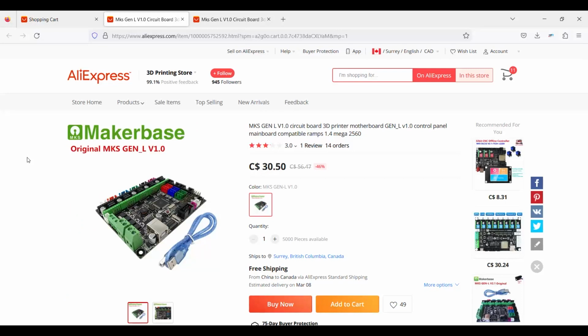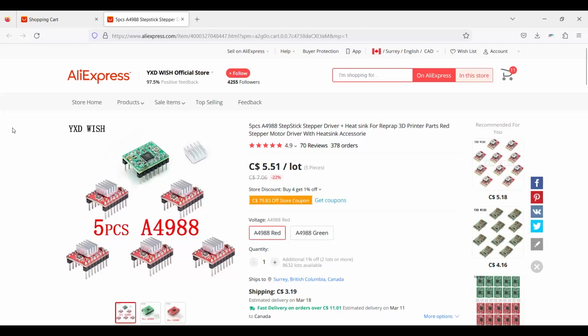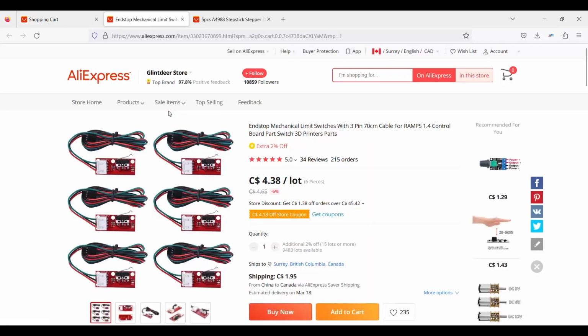We'll start with the board. I was just going for the cheapest I could find, and this is a 12-volt system. And I used the original power supply. Needed to get some steppers to get it going again. Again, just the cheapest, just to get it up and running. End stops, I got a lot of them, figuring I may need a few, and I've had a few go bad on me before.